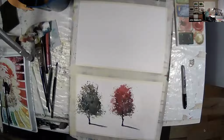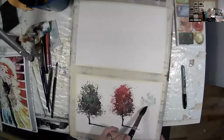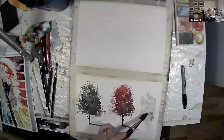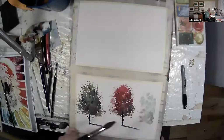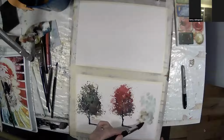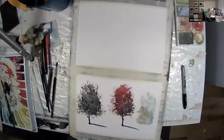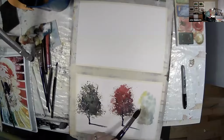Now I'm going to take some of my greens right from my palette. I'm going to start dropping them in here. And they kind of mix on their own. And then I'll darken that up as I get down below. And then where the highlights are, I'll drop some of the brighter color in the top left part of the tree.